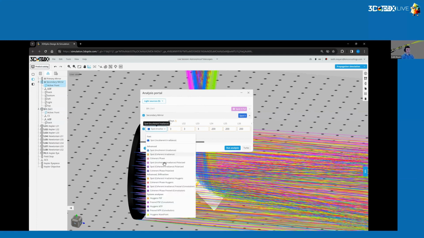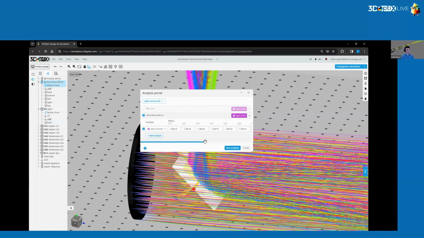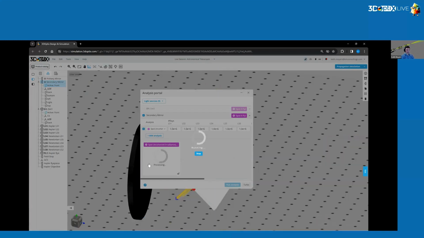We'll go ahead and do spot incoherent detector polarization. And we don't really care about the resolution. We just want good enough resolution to see where the light is hitting so we can minimize the size of our mirror. So we'll go ahead and run analysis. And we'll be able to see the light that's incident on the front face of our mirror, that's coming from the primary mirror.